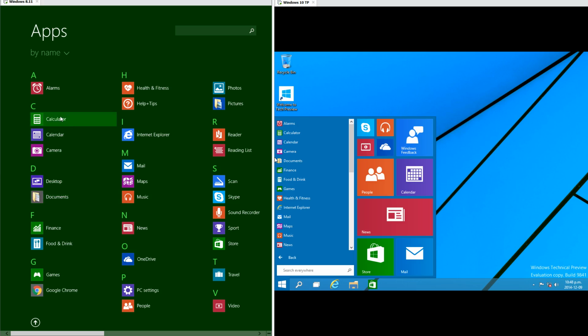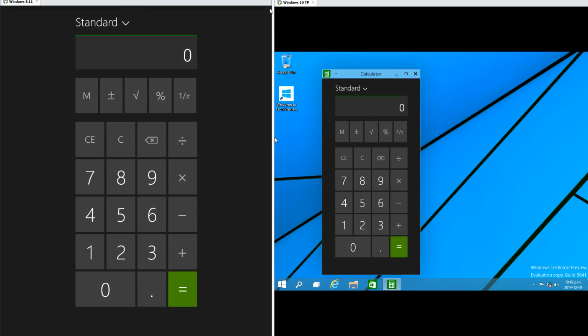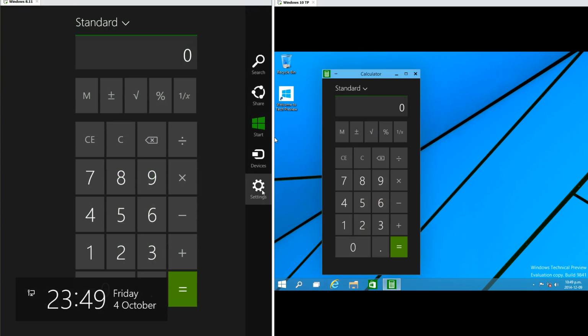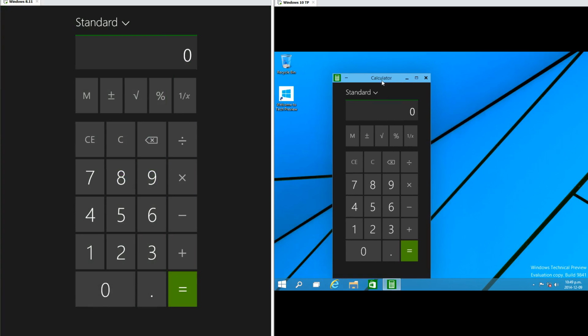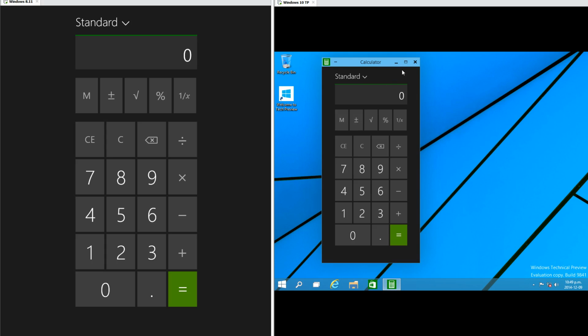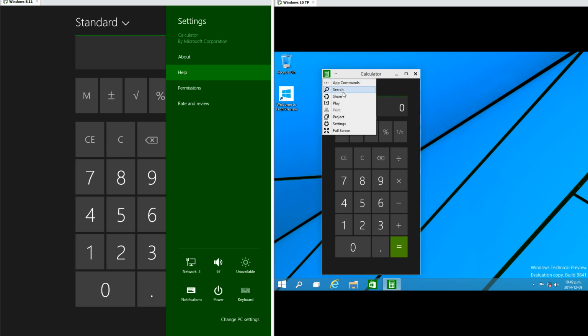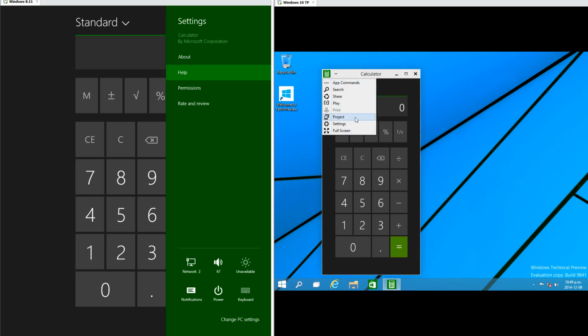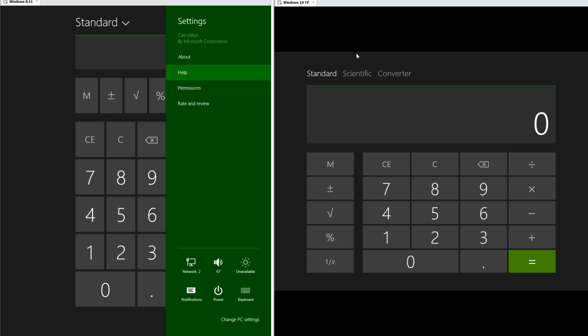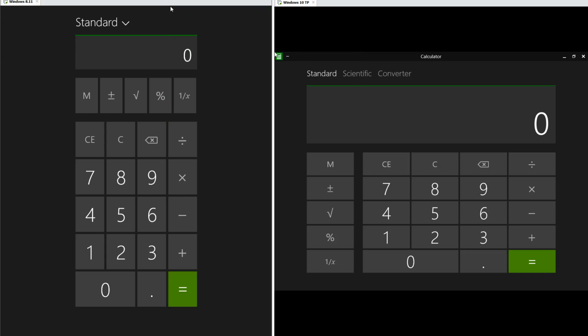In Windows 8.1 Metro apps are full screen and there is a charms bar when you put the mouse to the top right. In Windows 10 Technical Preview Build 9841 Metro apps open in a window and there is a hamburger menu in the top left of the window with the options that are in the charms in Windows 8.1. You can also have apps full screen and then it has a bar when you put the mouse to the top, similar to Windows 8.1, only it has a restore button and hamburger menu.